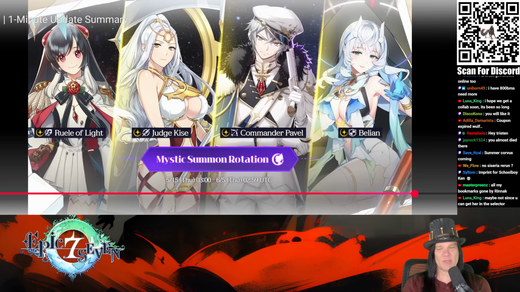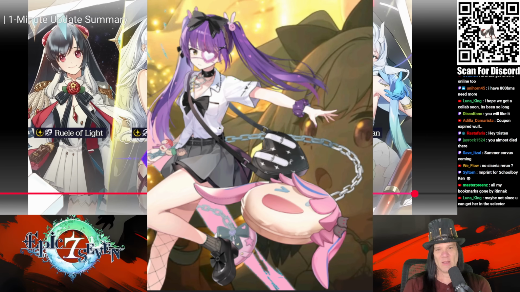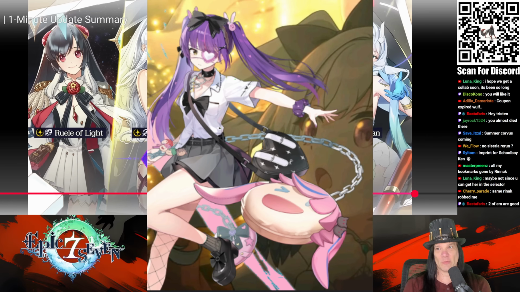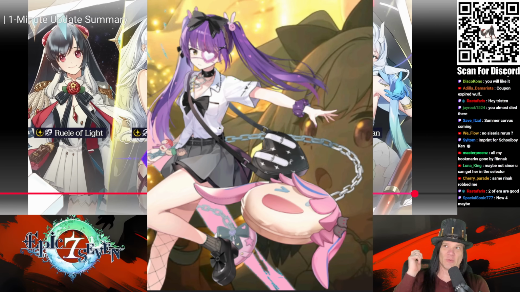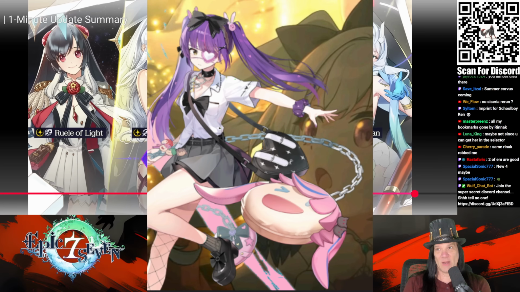Okay, the Mystic rotation: Ruel of Light, Judge Kisei, Commander Pavel, and Bellion. So we got 4 light, wow, they're all light heroes. They are not showing us the 4-star on the summon. So some people are assuming that Dark Surin is going to be the 4-star on this, but she could also be the 4-star on the next one after. So we may get a new 4-star or we may get a rerun 4-star.